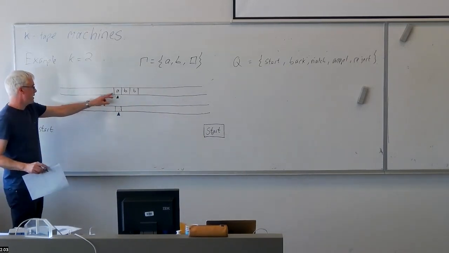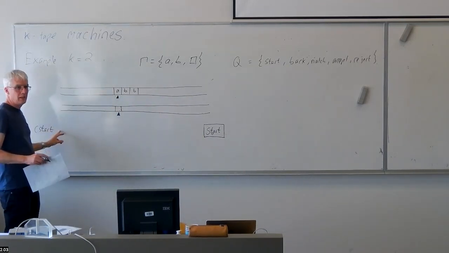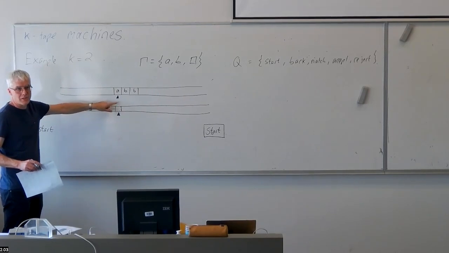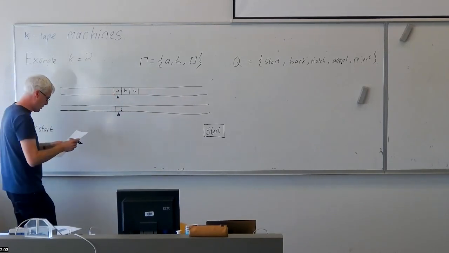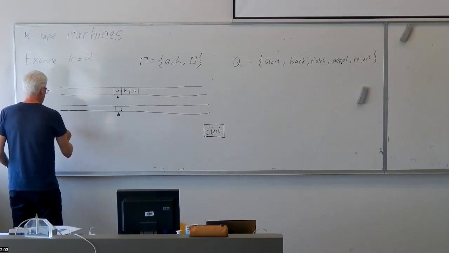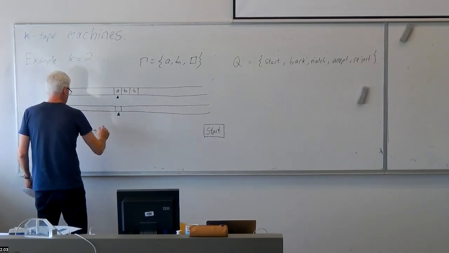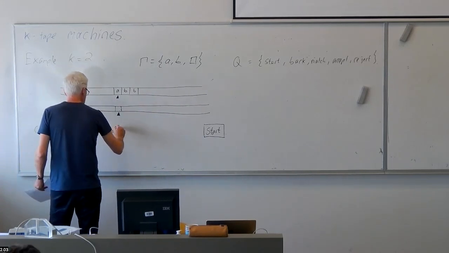And now, instead of just having one symbol here, we give an instruction. The instruction can depend on the two symbols we see, one on each tape. So the instruction is going to depend on what we see on the two tapes. In the case that we see an A on the first tape and a blank on the second tape, my instruction is going to keep us in the start state.